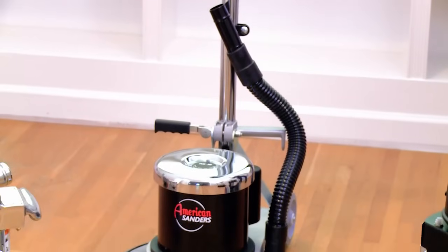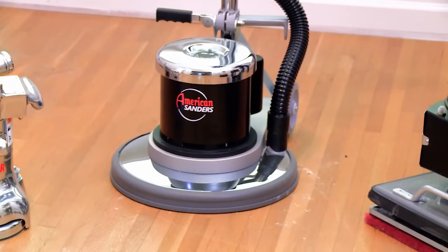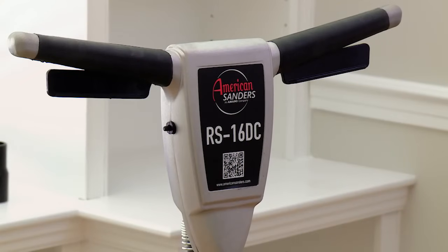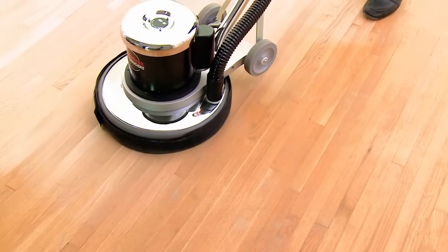The rotary sander is an aggressive machine that you can also use to flatten your floor and can be used on floors that aren't in great shape. This machine requires also a little bit of a skill set, can be difficult to use, and is slower than the drum machine, but can get into some tighter spaces.